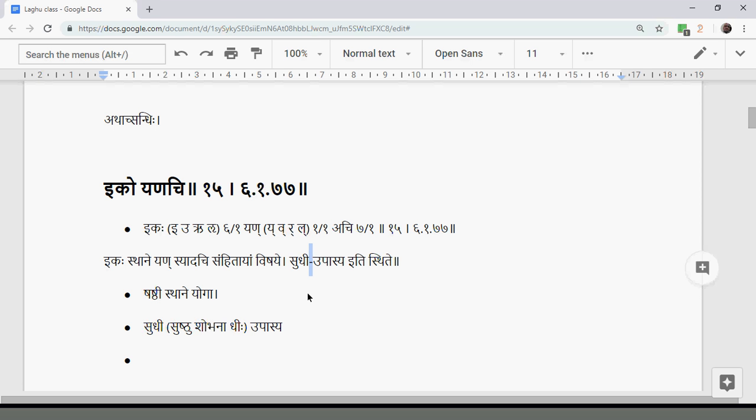And therefore, this is a samhita. Samhita vishaye. Sudhi and upasya, between that, there is less than half a matra of pronunciation. So there is some sambandha between sudhi and upasya. And here it is a tritiya sambandha. Tritiya tatpurusha. Sudhi upasya. And when you are deriving that, what will you get?